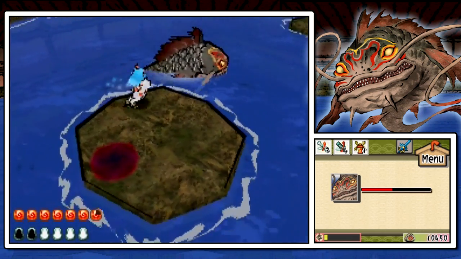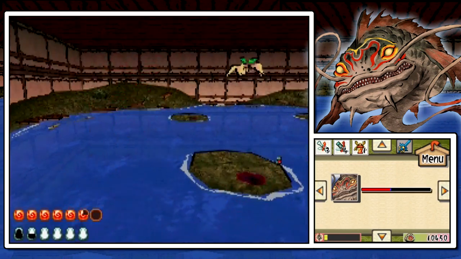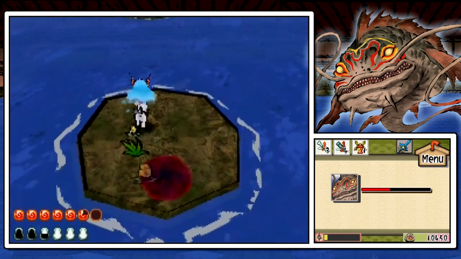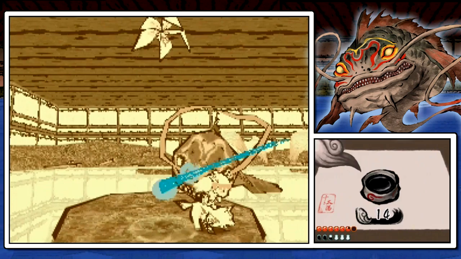Let's see if we can get some more ink out of him. Come on. Give me ink. And he goes away. Wonderful. I believe when he does this, can you power slash him? I never actually have tried it. Ah, you can. Okay. Not bad. And give me the ink! Okay, good. I didn't think it was going to let me collect it because it was too far out in the water, but it actually did.